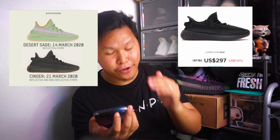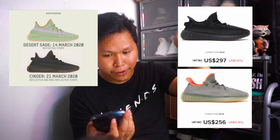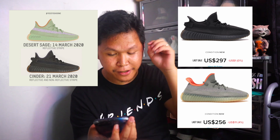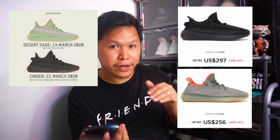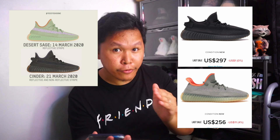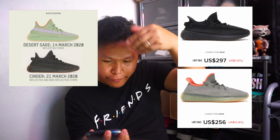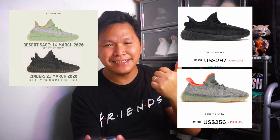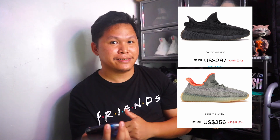Next one — March releases: Desert Sage or Cinder. I love black, so I'm going to pick the Cinder. The Desert Sage is one of the most unique colorways released in Q1 2020 — a cool green with an orange touch. It's a friendly looking sneaker, more wearable than the Flax and Earth. It looks like a cool grass green with an orange lining that resembles sunlight. My top two would be Desert Sage and Cinder, but Cinder is still the best for me because of the black and that peanut butter gum outsole.